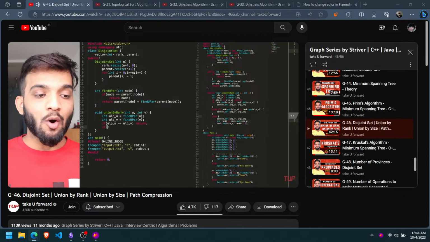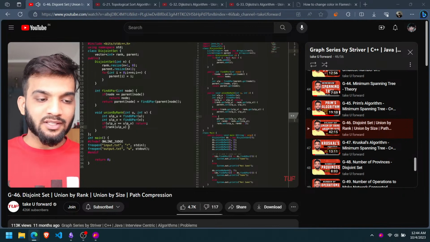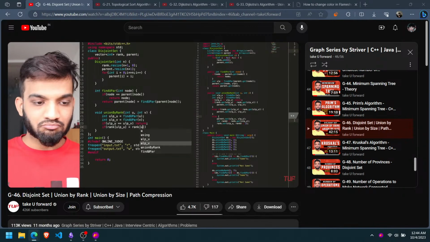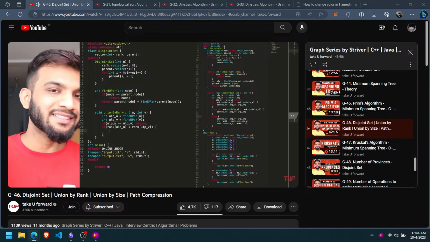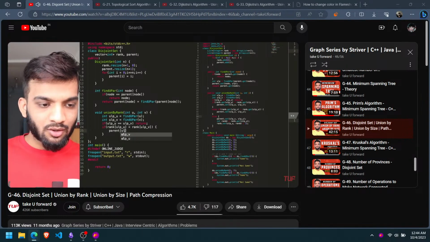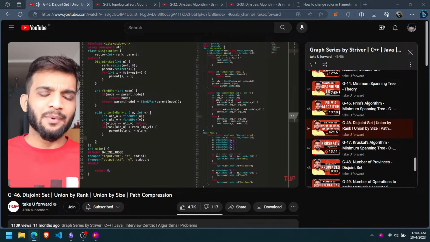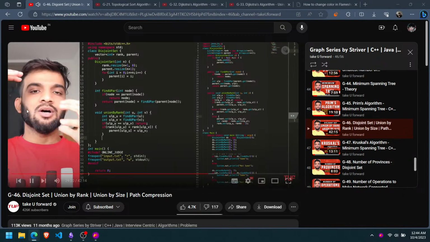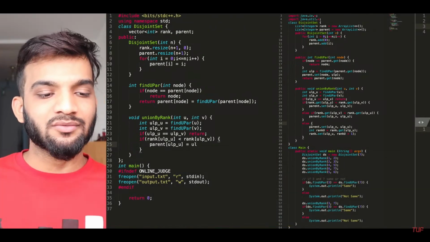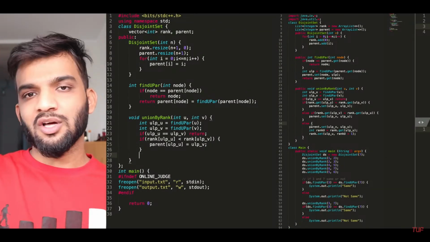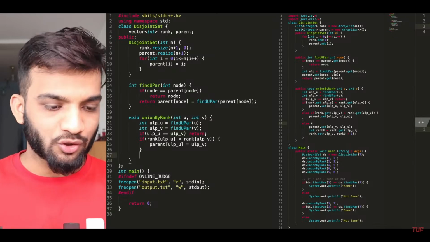But if they're not belonging to the same component, the first thing I do is I check if the guy u is smaller than the guy v, right? So if v is the greater guy, the smaller goes and gets attached to the greater guy. So the smaller will now say, okay, I'll go and have the parent as v. No change in rank, because if a smaller guy gets attached to the larger one, there will be no increase, or that still stays the larger, right?